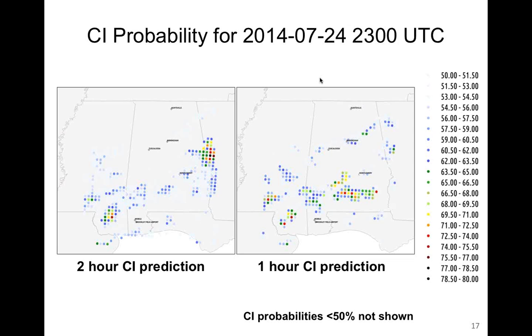The 1 to 4 hour prediction, which I'm showing this image now over Alabama, that's a limited product for now. It's so new. We worked on it over last year, and we're going to be running that in real time over the southeast United States later this summer. So the bottom line is the CI product, 0 to 1 hour, is available pretty much to everyone in the whole country, every 15 minutes. And this 1 to 4 hour one, which I show over limited domain, isn't quite available yet. Thank you.